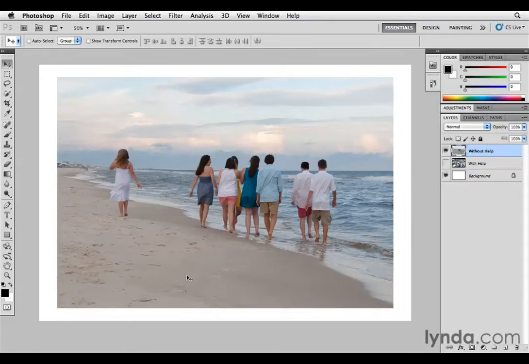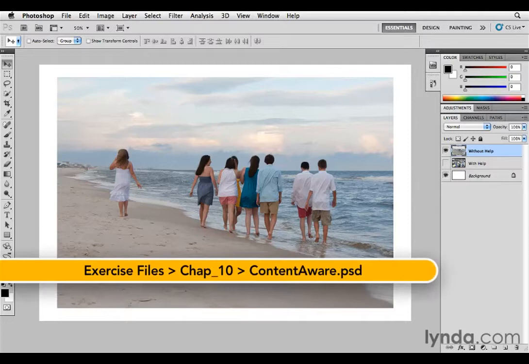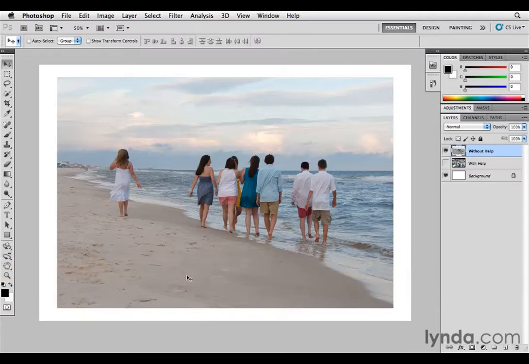So every once in a while, you're going to run into a composition where you want to make a certain edit or correction where your standard tools aren't going to really do the job for you. So things like free transform for scaling and rotating and perspective transformations and whatnot aren't really going to be appropriate to fix the problem that you're trying to address. So in this particular example, I don't like the fact that there's this big gap between this group of people and this person here. This girl is actually part of this group, but she looks too far away and isolated there. So we want to try to address that if we can.